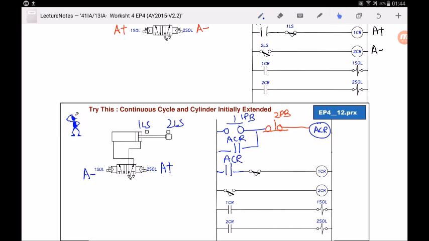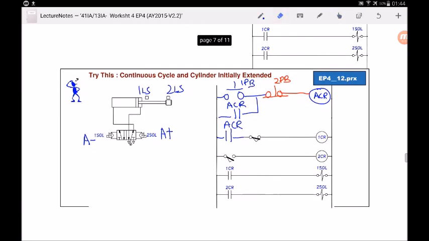Now, I need to label the limit switches. But before I do that, I think it's good to understand what the purpose of 1CR is first. As you can see, 1CR will energize 1SOL because the contact of 1CR is connected to 1SOL, and 1SOL will make A retract.